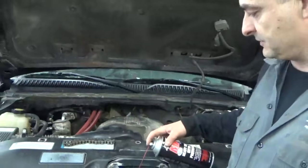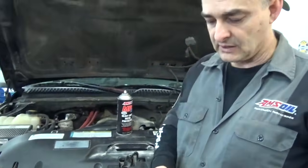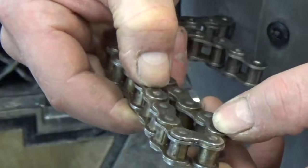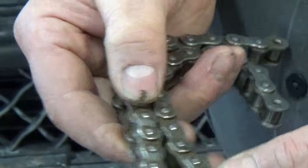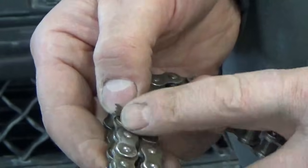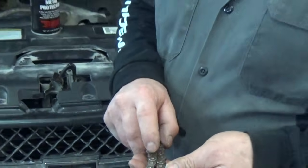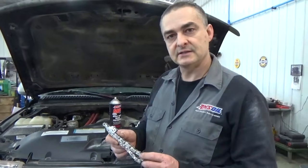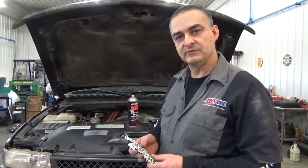Another spot is like your hood latches. It's also an excellent chain lube. And what that stuff is like, you can see it. You'd have to scrape it off with a scraper once you got it on there, but it cuts out the oxygen so you get away from the corrosion. So once you got your grounds underneath clean, coat it with this, a coat or two of this, come back after a half an hour, maybe an hour, let the solvents evaporate, but it leaves behind a dry waxy film that cuts out the oxygen, so it takes away that corrosion. So just a little piece of advice there, and what I use on most all my vehicles.